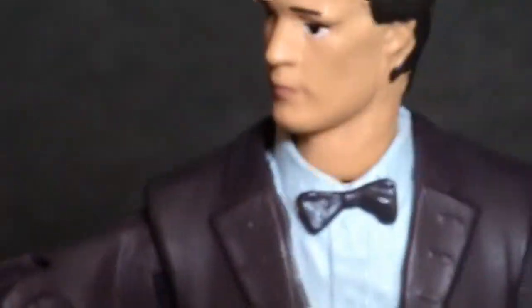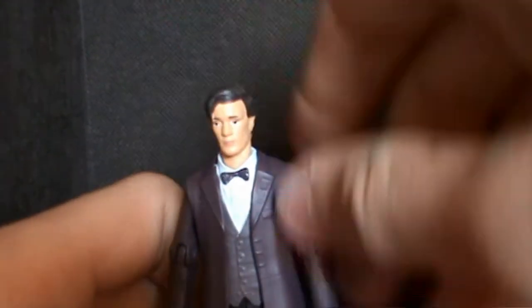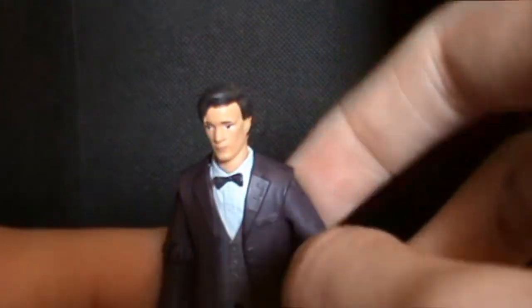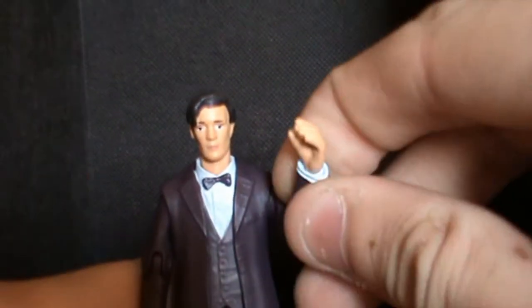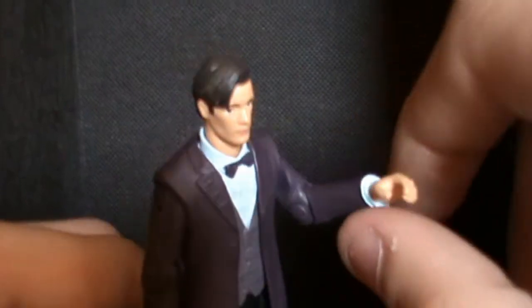Now, we'll just go through the articulation. The head can do a 360-degree turn. The arms are ball-jointed, so they can go outwards, and they do a 360-degree turn. No bicep articulation. Bend at the elbows. It does a 360-degree turn at the wrist. Then we've got a 360-degree turn at the waist.